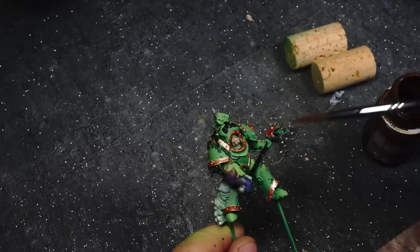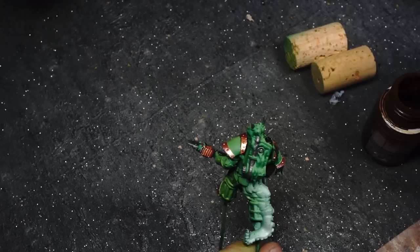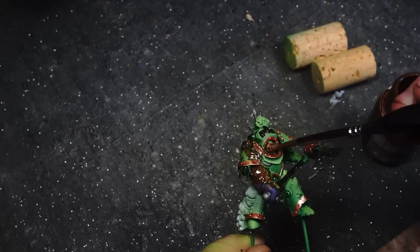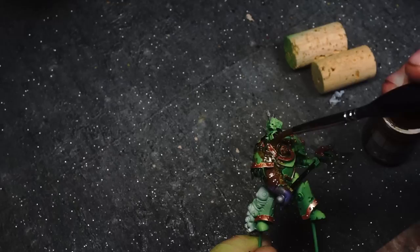Now it's time to play with Cheating in a Bottle 2.0, aka Interactive's Rust Streaks. We are just going to drench this model - we are really really going to slop it up. What are sloppy steaks? A steak with water dumped on it, it's really really good, except that we're substituting the water for enamel wash and the steak for a 3D printed miniature. Enjoy the slopping up of the Lord of Contagion.